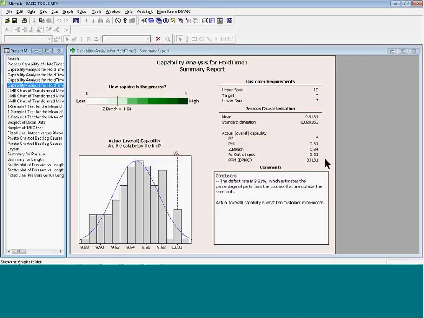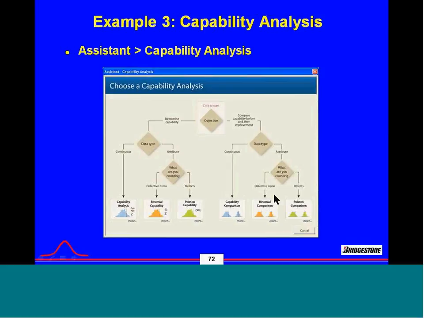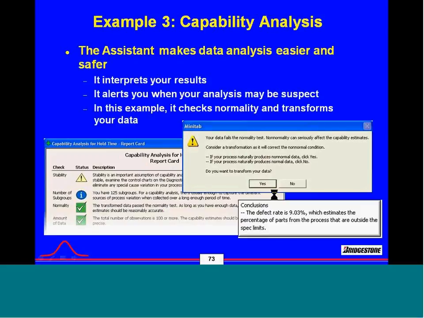Percent, and my ppm. Results for the capability analysis.